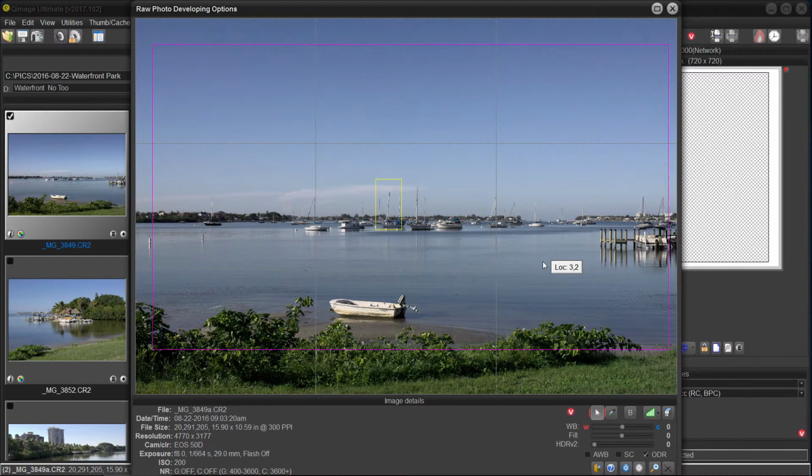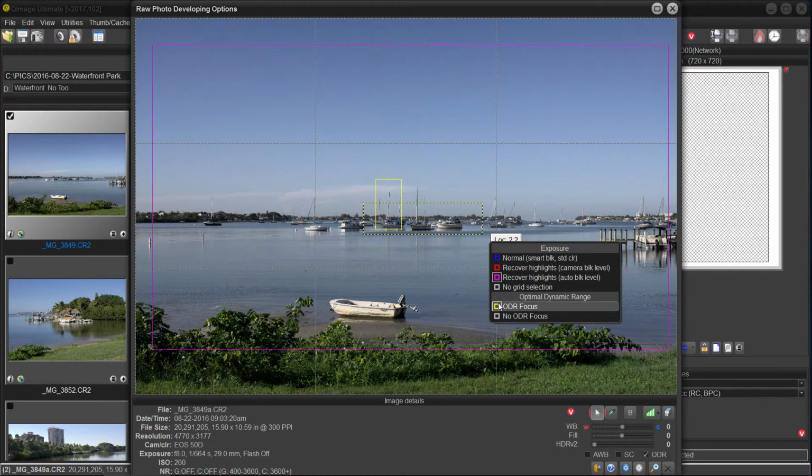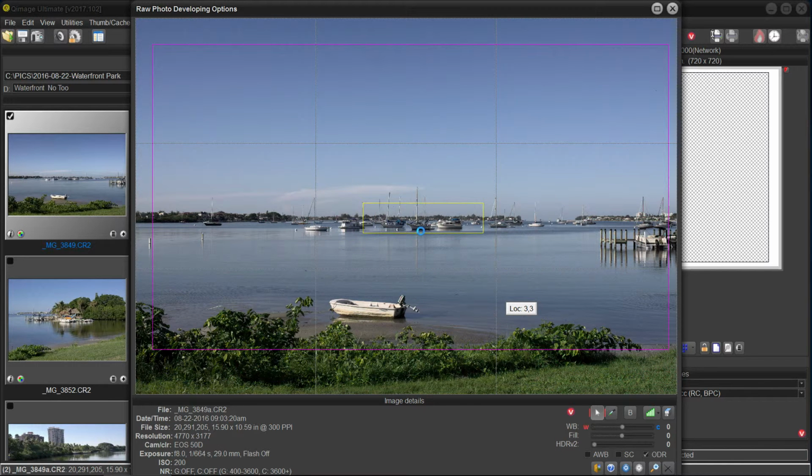There you go. Now, if you want, you can reposition this for a little brighter. It's up to you what you want to do, but as you can see, the numbers have come down here, and you can take out the ODR box and put it in a different place. That's saying, I want more detail in here.